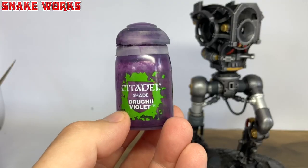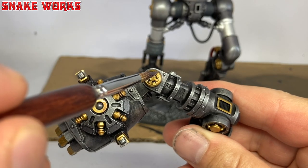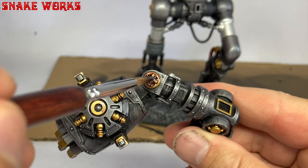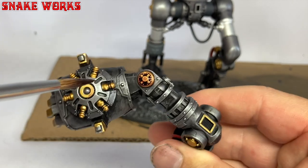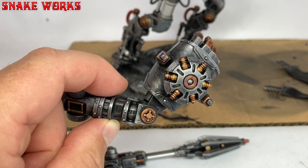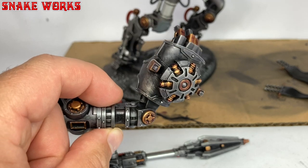I'm going to do another experiment now with Dritchi Violet — wish me luck. I apply the Dritchi Violet to all those gold areas. This is an almost complementary colour to the golds, so it should look quite interesting when applied. Back in the day I mixed it in with Agrax Earthshade, but this time I figured I would try it neat. That purple wash has really dulled down the gold and given it an awesome weathered bronze look — I really like it, but it's not quite dull enough. Always make sure you write down your experiments: what paints you used, how you mixed them, and how it came out. This is good for future reference.